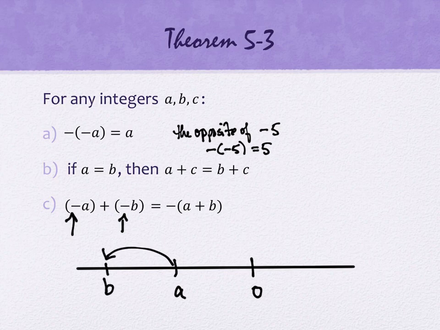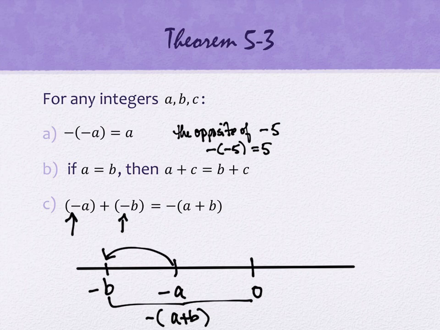So I've got an additional b units to the left, right? I moved a units to the left, so this one's negative a now, and I moved b units to the left, that's negative b units. And so this total is a distance of a plus b, but it's negative. You see that negative showing up on the outside because we've moved a units and then b units, so we're all the way a plus b units over on the negative side. I wanted to show a picture for that before we moved on.